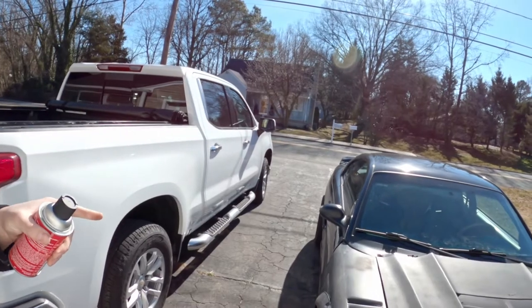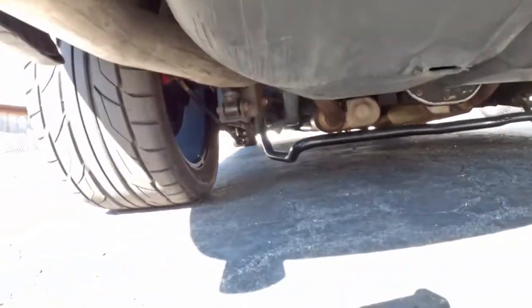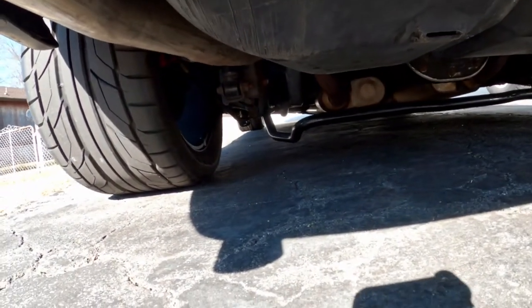The car definitely needs to be driven, so today before it probably sits for a week or two, we're going to take it out for a drive. It's a nice day — I need to go to Home Depot anyway, mainly to fix the sway bar yet again on this car, and also to try to redo the linkage on the fox body Mustang shifter with the new ratchet shifter and transmission. I just cannot win with this sway bar.